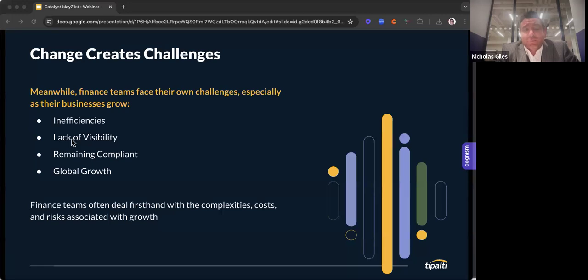Typically, when Tipalti speaks to finance teams and finance leaders, we hear about inefficient processes where companies have grown and had to take on new solutions or go to new markets to survive, but their systems haven't changed and adapted. So they're typically still using outdated processes that should have been changed years ago. They've also felt the challenge of a lack of clear, visible, usable data, whilst the actual amount of data being generated seems to be growing. And there's a huge growing pressure from compliance and audit requirements, with the need to grow in both a local and global marketplace.